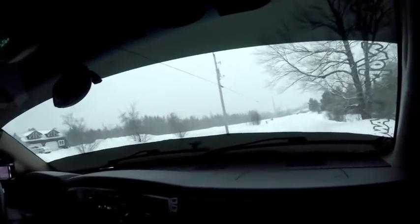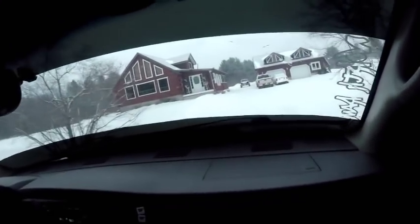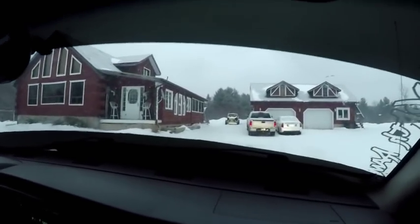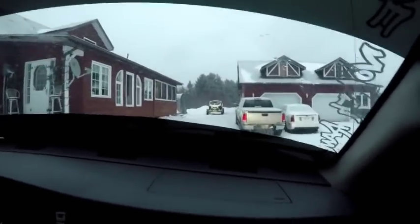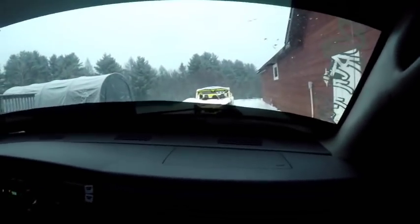30 inch Intimidators, but they're 10 by 14. Oh yeah, so there she is, boys. We'll let that thing warm up for a few minutes. Sitting there for a little bit. That looks good. Yeah, it does actually. Oh, where's old Angus?